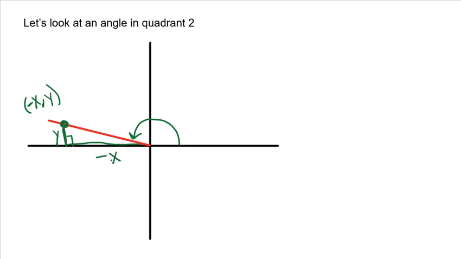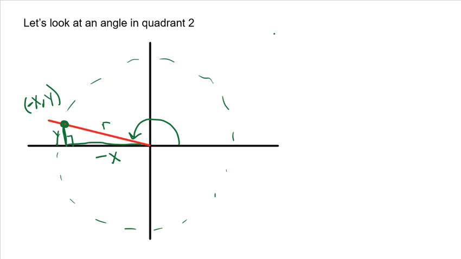Now I know a triangle can't have a negative length, but technically this isn't a triangle, right? I'm just creating a triangle to be able to understand the trig functions. But again, the value there would be negative because I am in quadrant 2. And then again, the radius would be the length of that hypotenuse, because if I were to swing this around and around, I'd make a circle.